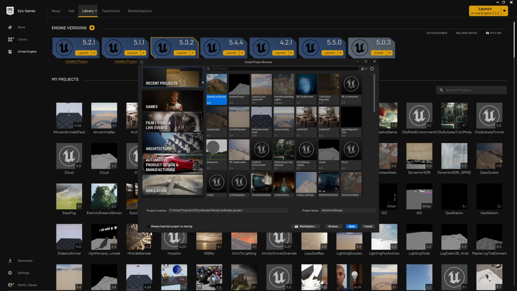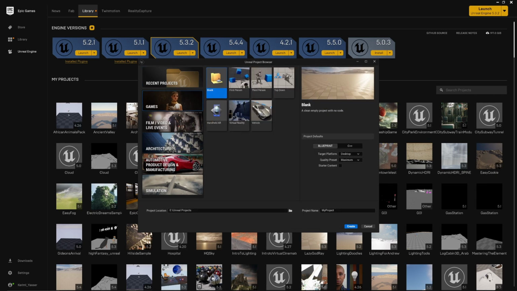So to create a new project, we have to go to games, and here we have different templates to start with. We have to use blank. Then we have some other options at the bottom and on the right hand side. Let's start with the options on the right hand side. We have to select Blueprint, and the difference between them is that C++ generates some new files for developers, and we will not need to use that. So we will keep it at Blueprint, the target platform for desktop, and the quality preset to maximum. And we have an option to whether include the starter content or not. So in our case, I'll keep it on, and then we have the bottom section to adjust.